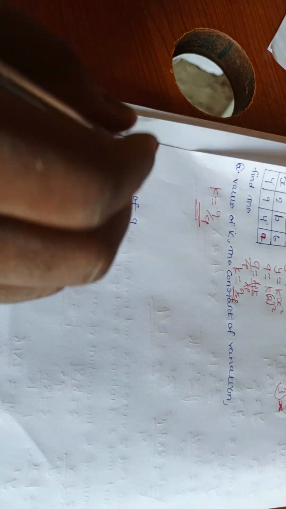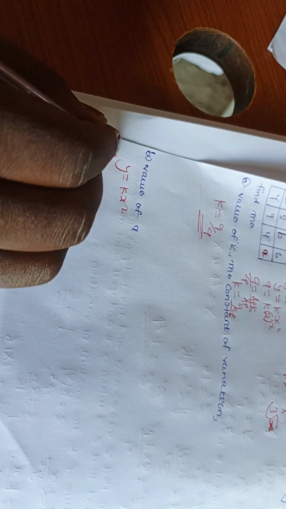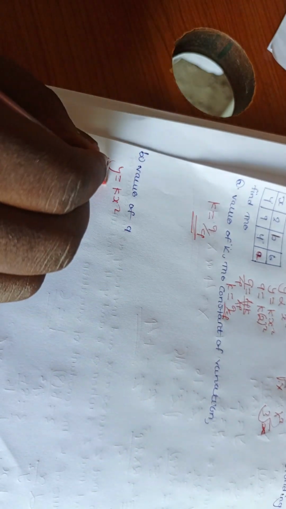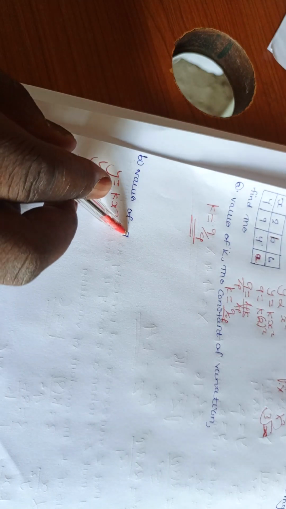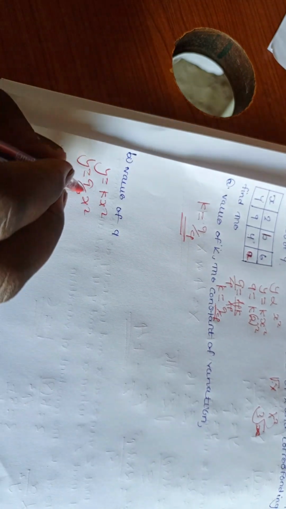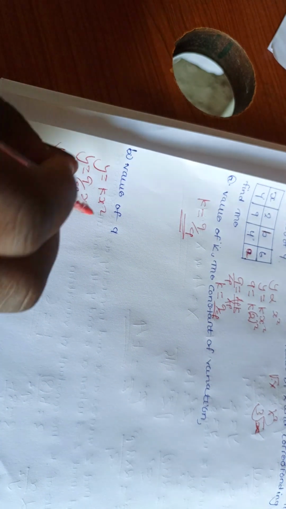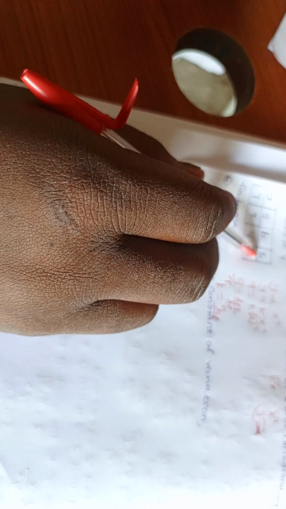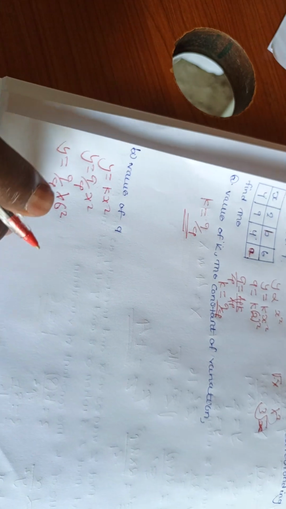Option B, the value of a. So a is here. We're going to use the equation which says y is equal to k x squared. So y is equal to, our k is 9 over 4, then x squared. So we put 9 over 4 here to find the value for a. And a is the value for y here. So y is equal to 9 over 4 times, our x is what? Our x is 6, because a is in the same line with 6 here, so we write 6 squared.